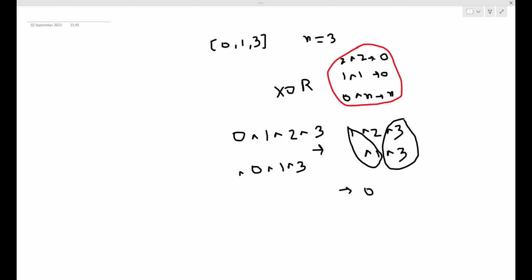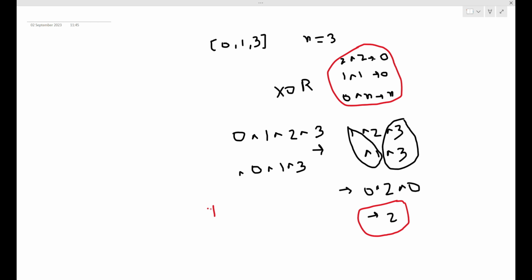So what we will be left with is 0 XOR 2 XOR 0, right? And any number XOR with 0 will give you that number. So 0 XOR 2 will give you 2, and 2 XOR 0 will also give you 2. So in the end, what we will be left with is 2, and that is the missing number. So with the help of XOR operations, instead of addition, we get our correct answer.